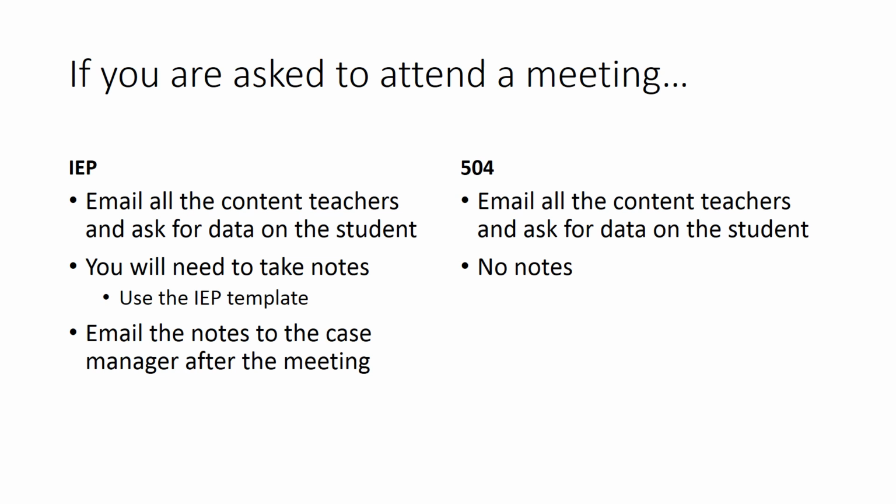So the first thing you need to do for both IEP meetings and 504 meetings is, when you find out about the meeting, when you receive the calendar invite, you should go ahead and email all the content teachers and ask them for data such as attendance, how the student participates in Class Connect, how they're doing on their assessments. You want to ask for that data right away so that you'll be able to share it at the meeting.